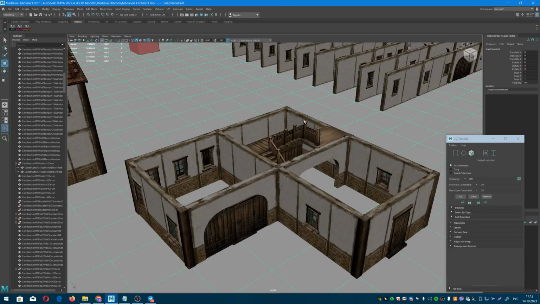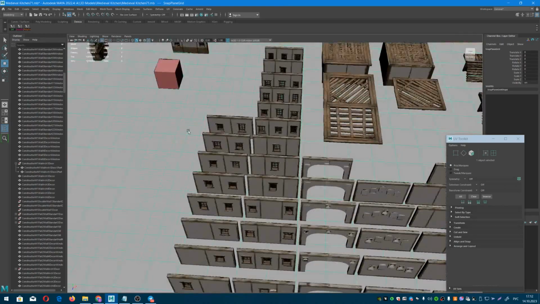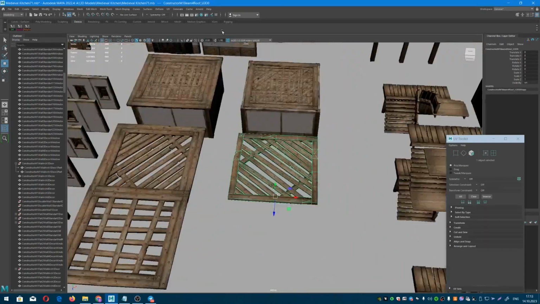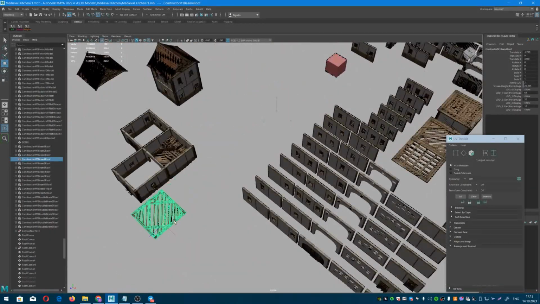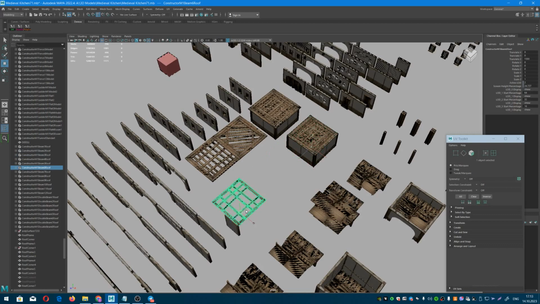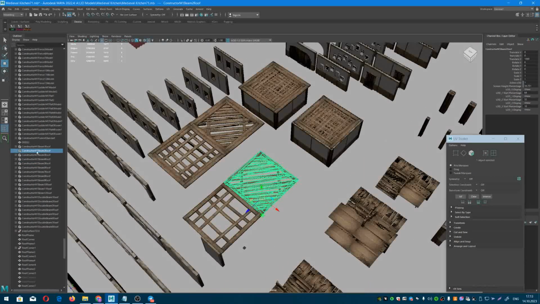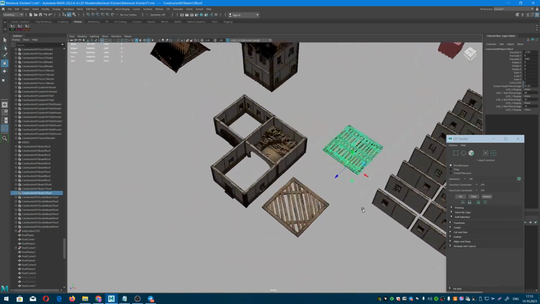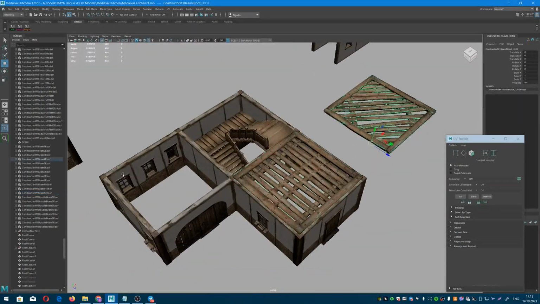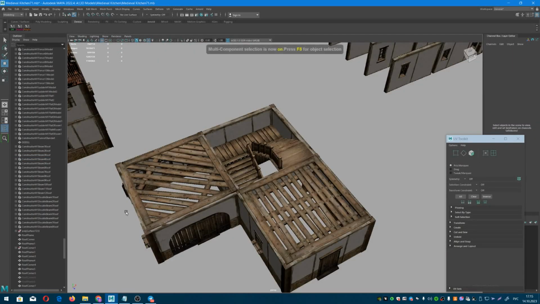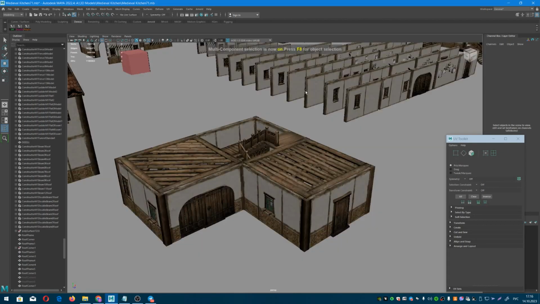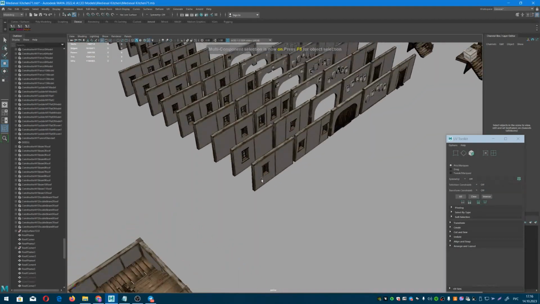Let's add a wooden roof. Let's make a second floor. We use walls for the second floor.